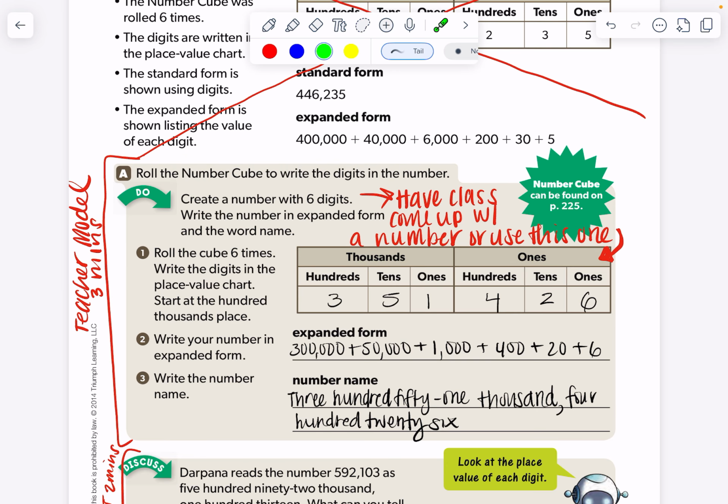You can give them the 6-digit number and ask them to say it aloud to gauge whether they know the number and how it's said. Or you can call on 6 different students to give you a digit to create a number. Please do not worry about having dice if you do not have dice. So they are writing down the 6-digit number. Then you're showing them how to write that same 6-digit number in expanded form and then in word form.